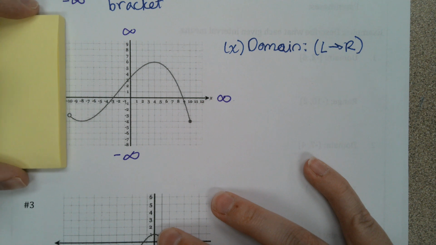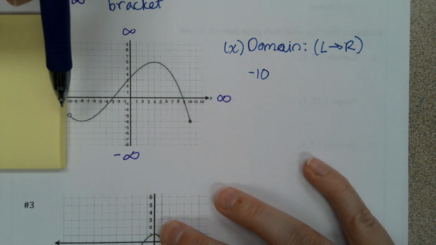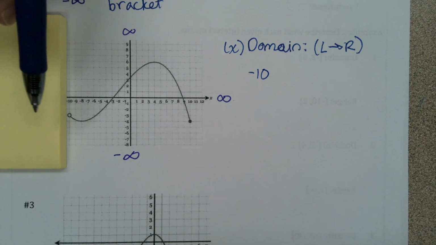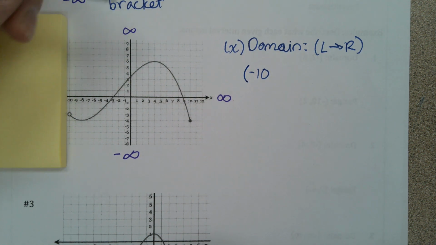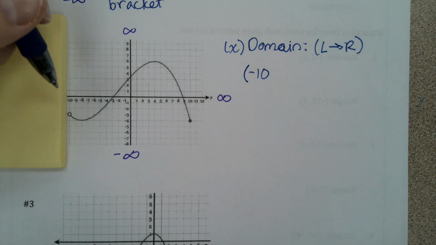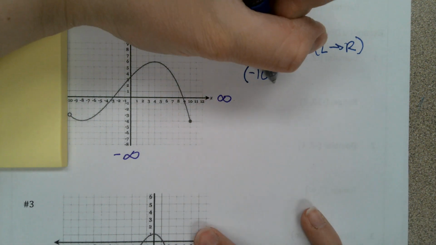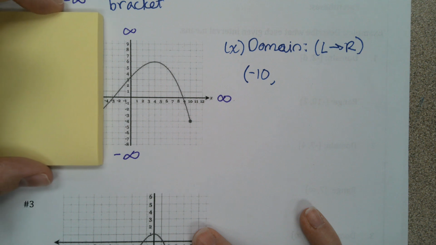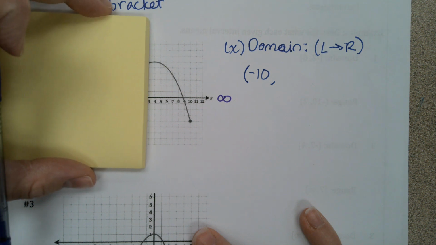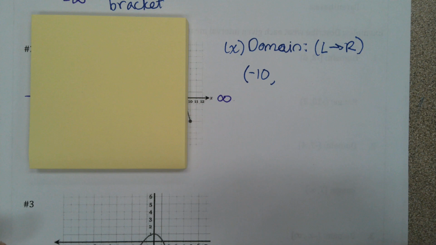No graph, no graph, no graph. We're hitting graph here at negative 10. So negative 10 is where I'm starting. Now here we have an open dot, otherwise known as a hole in the graph. When we have that, this is when we have a parenthesis. So the graph starts at negative 10 on the x-axis, but it's not actually including negative 10. After negative 10, we're just going to follow it and see what it does. We've got our continuous line here, still going strong. Keep following it all the way to where it stops here at positive 10.